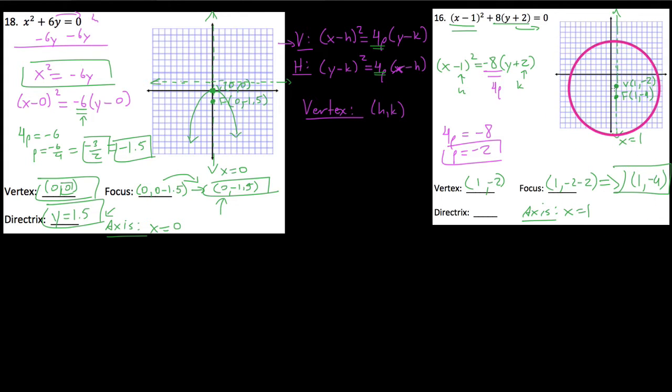Because we had to go p units down from the vertex to get to the focus, we have to go p units up to get the other direction to get to our directrix. So that means then our directrix would run perpendicular to our axis here, and in this particular case, it's 2 units up from a height of negative 2, and so we're saying at a height of 0. So with respect to finding these things, I would just encourage you first to write the equation in standard form, but from there, find your vertex and determine the value of p. But once you know h, k, and p, we can construct the rest of the curve around those values there and just sketch in to find the rest of what we need to know. Cheers.